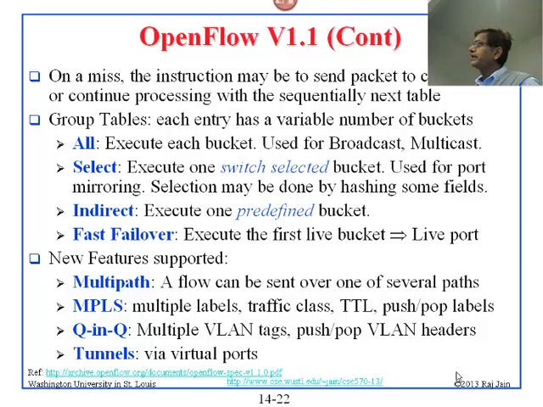Used for port mirroring. Selection may be done by hashing some fields. So basically, when you want to monitor traffic, that is when we need port mirroring, right? Everybody remembers port mirroring? Port mirroring is when the traffic is going somewhere, but somebody wants a copy of it, right? Some manager wants a copy of all the packets. That is when we use port mirroring.